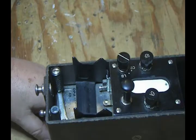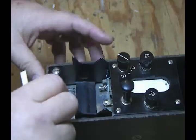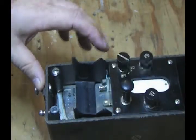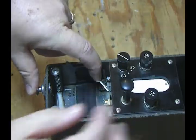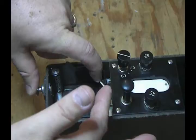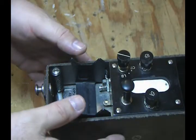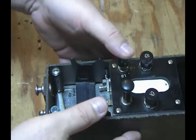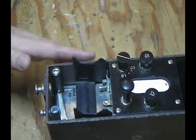There are two ways to do it — you can use your finger or you can use the screwdriver. I'm going to use my finger: pull this forward, rotate the switch to common battery, and it pops up. Then I release it and push down on the button. Now it's ready for use.